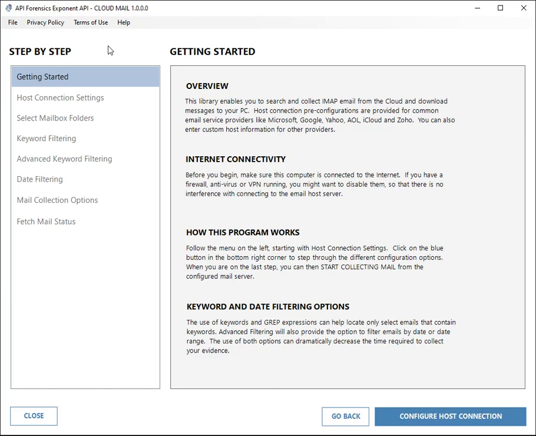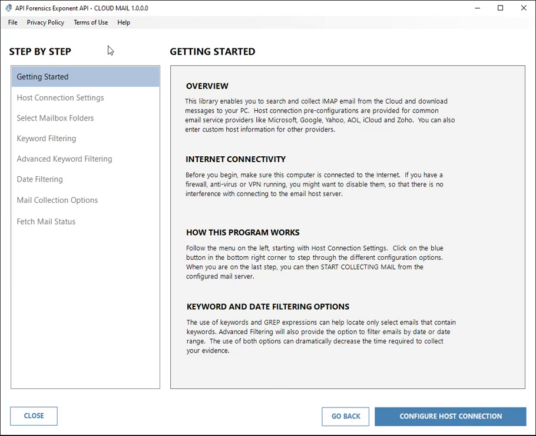But with respect to what I just said about viewing your messages and settings, I will further explain that CloudMail is only interested in your messages. Now, in order for us to back up your email, in order for us to look at what keywords might exist in your email, in order for us to see what date and time it was sent, CloudMail needs to read, take a look at the email. But in no way, shape, or form does CloudMail have any interest, nor does it do anything to change or alter your email. Hence, CloudMail is restricted by the access granted by Google and the API. Again, I'm going to reiterate, the purpose of CloudMail is to strictly read your email.